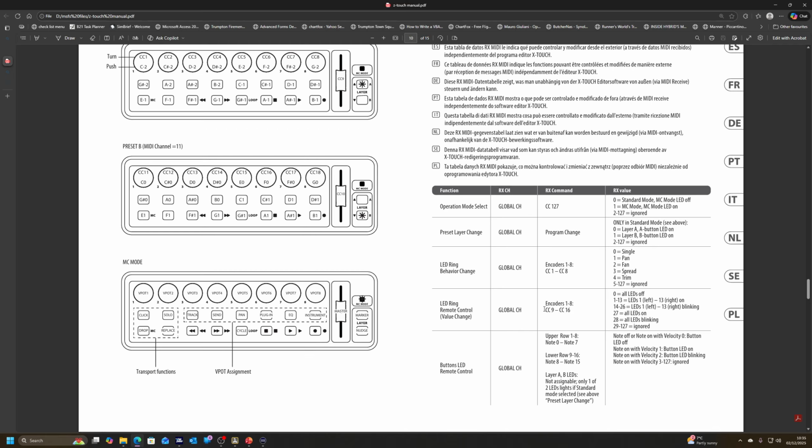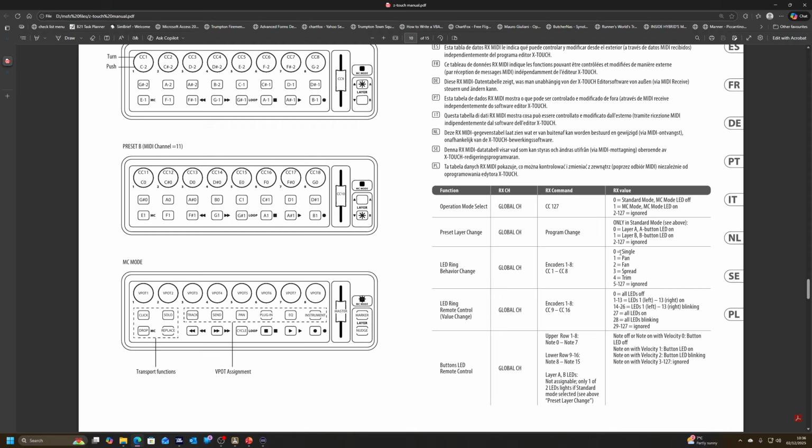So we're writing a CC event, and these are all the things you can do with it. You can turn all the LEDs off, you can turn on individual LEDs, you can make them blink. 27 turns them all on and 28 turns them all on blinking. So they're the things that you can send to it. Why it's 9 to 16 is because 1 to 8 are used to change how it looks, whether it's going to be just a single LED that lights up, or a fan, a spread. You can play with those if you like and see what they do.